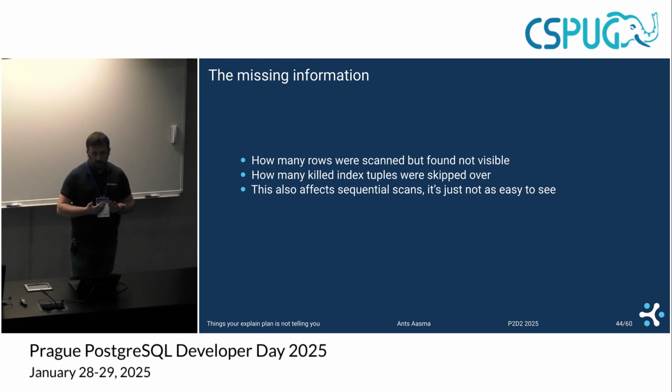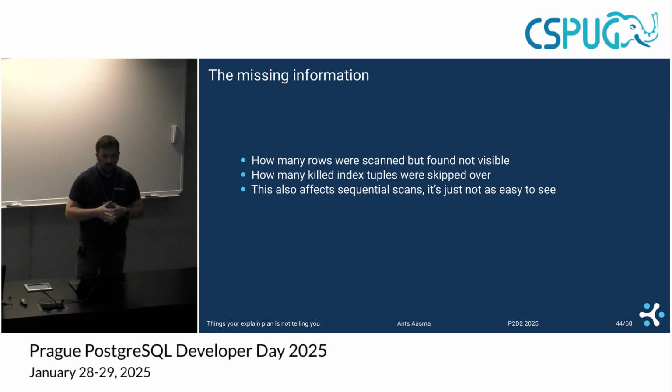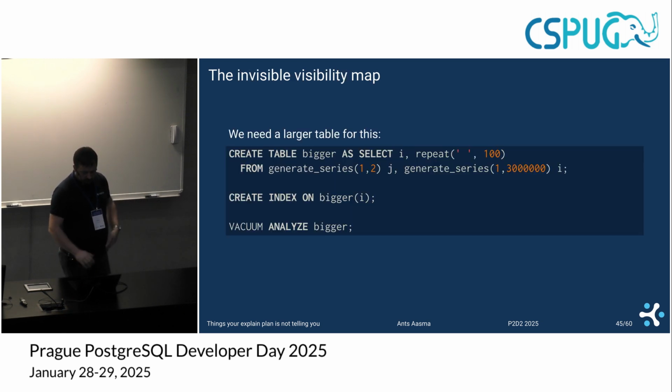And yeah, this stuff, we were looking at index scans here, but the same stuff can happen with sequential scans, bitmap scans, all of this stuff. And it just isn't as easily visible as it was in this case. But not done with visibility just quite yet. So let's look at some visibility stuff, visibility map stuff.